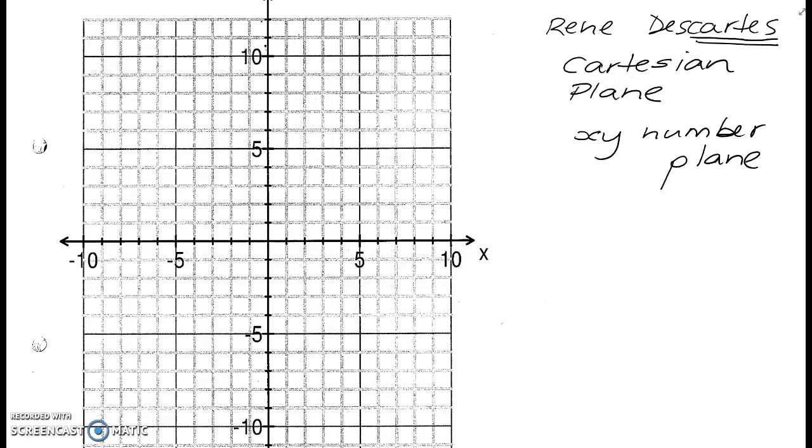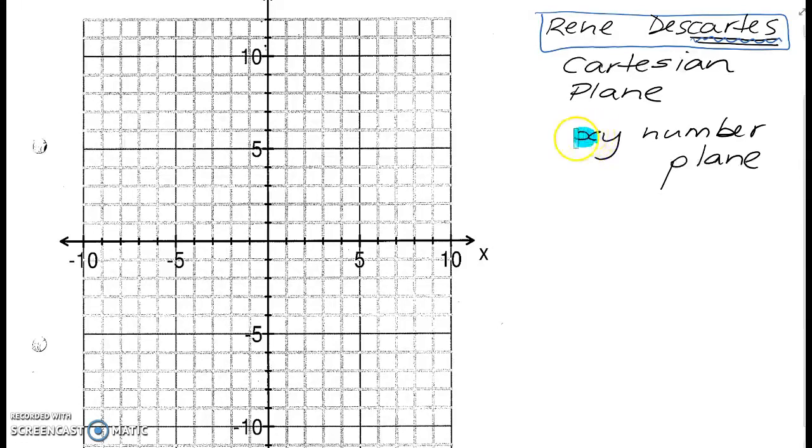Okay, let's talk a little bit about the number plane that we've been using, just to make sure we understand the terminology and how to do some skills with it that we need for the rest of the work. It's called a Cartesian plane. Why? Because it's named after this French mathematician called René Descartes. And you can see we're using the last part of his name to come up with the term Cartesian plane. You might also know it as just the XY number plane.